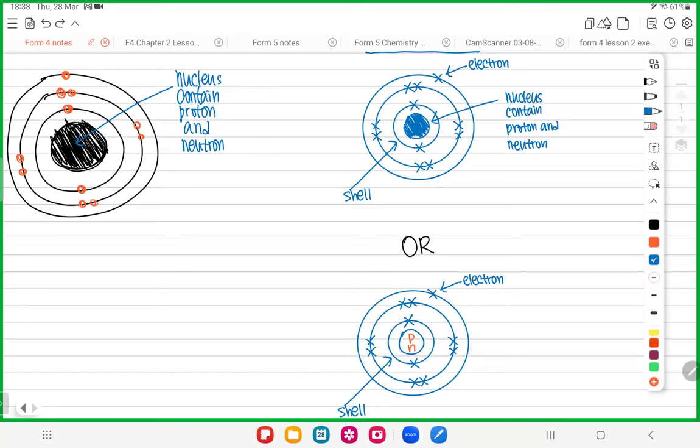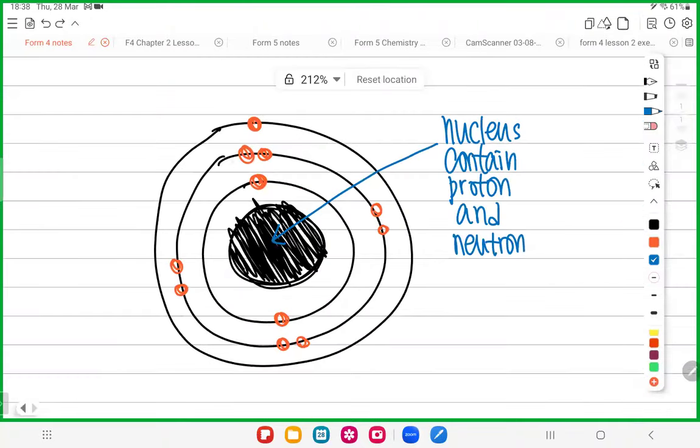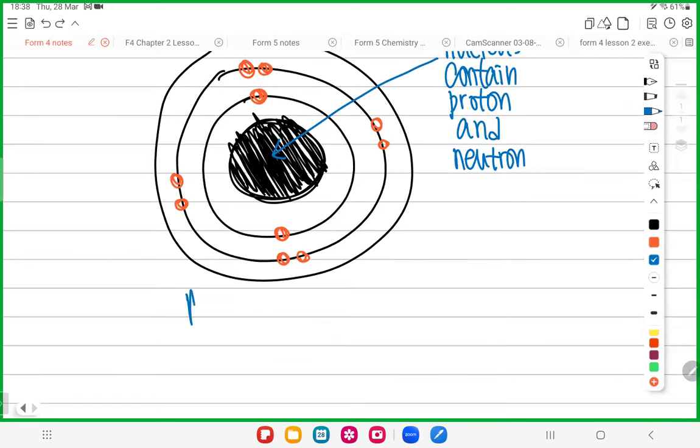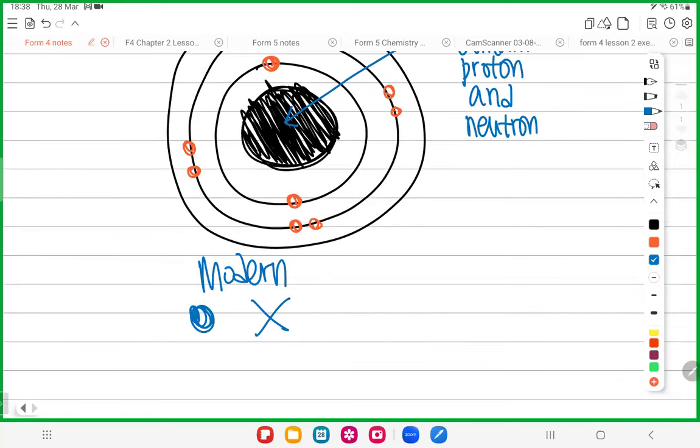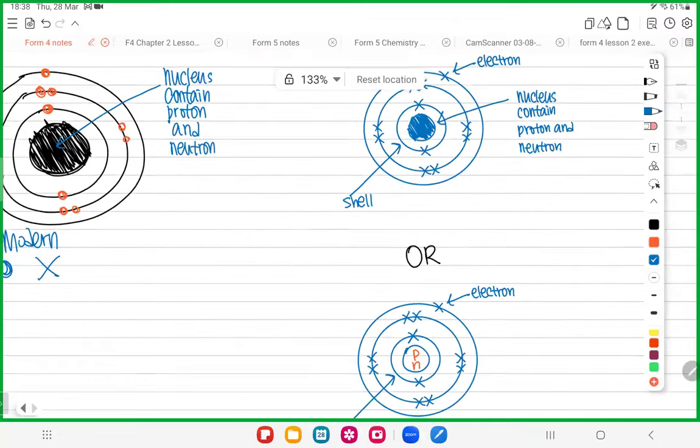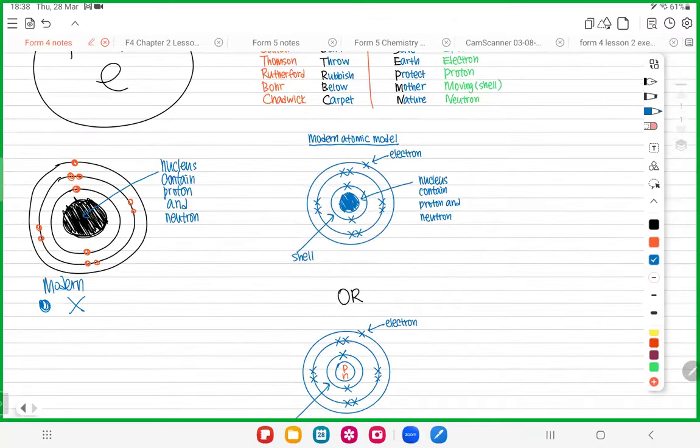So modern atomic structure is we combine the knowledge, we combine the wisdom of all the five scientists, and that's how we draw. So remember, nowadays, electron, don't draw E anymore. Don't do that. You only draw E in the old generation. But now, in year 2024, in the latest version, this is the modern world. In the modern world, for electron, you use a dot or a cross to represent it. That's all.